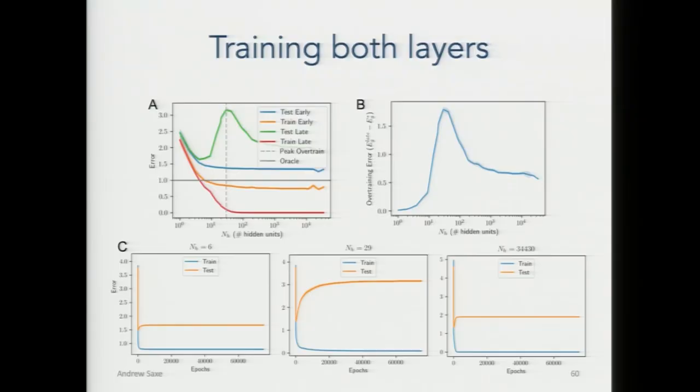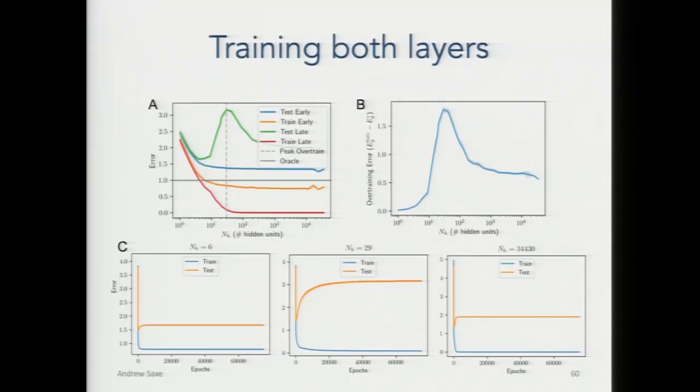All right, so that was just training the output layer. What happens if you train the whole thing? That's what you'd usually do, right? And the answer is that qualitatively, most of these trends hold. So this is now training both layers. You can still see that you get this peak when the number of parameters equals the number of training examples. Just a side note here, it really is the number of parameters. So the thing to count is the number of weights, right? So the position of this line moved around from where it was on the previous slide, where it was the number of hidden units. Here it's the number of weights, which is, I think, the right way to generalize it. So you get this peak here, but again, the largest model that we tried is the best model in this case.